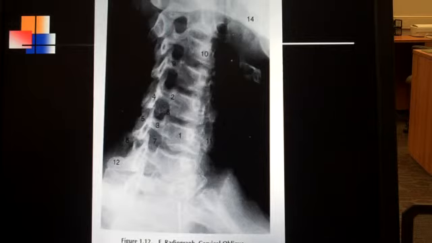My next question to you would be, why do we see two sides of the posterior arch not superimposing each other? It is because you do have tube tilt on this film. Now, if this was a left anterior, the tube tilt would be caudal, and if this was a right posterior, the tube tilt would be cephalad. Number 14 is just labeling the mandible itself, and I believe that's everything that has been labeled on this film.